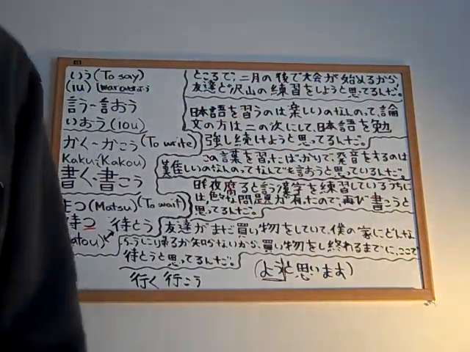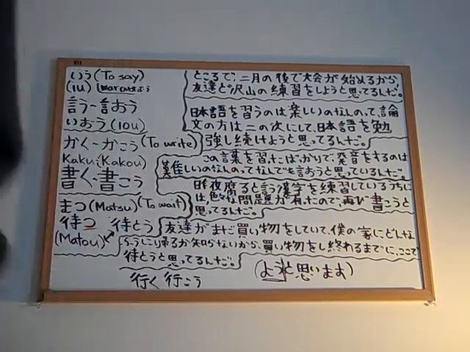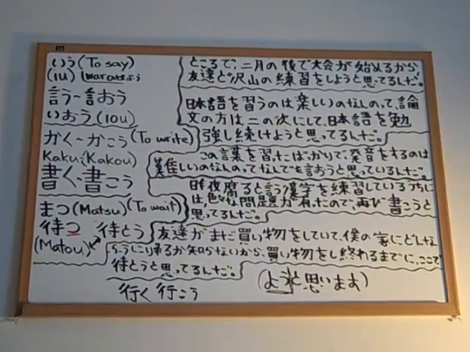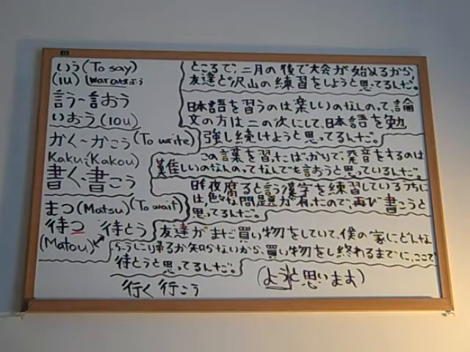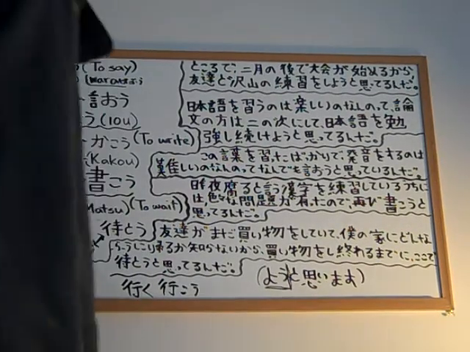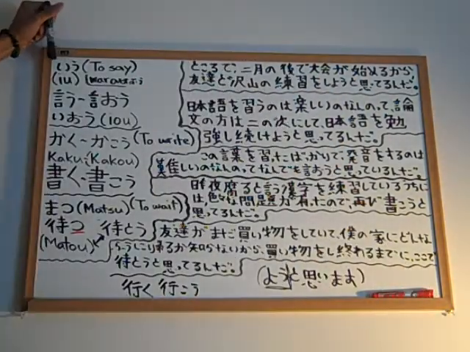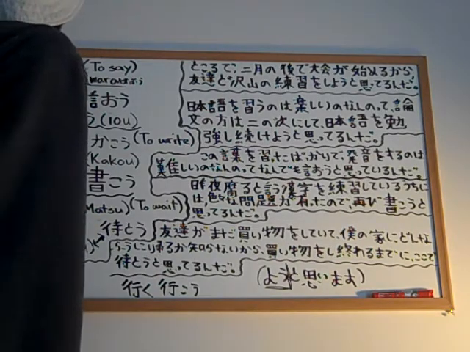So for our example sentences here, let's see what my time's doing. My battery's okay. I hope you guys can see these. Okay, I'm going to zoom in a little bit. All right. So these are the example sentences I have for you. Starting from the top, let me go over these real quick.